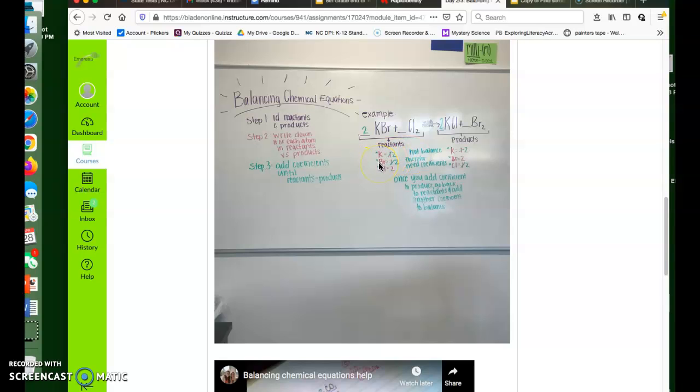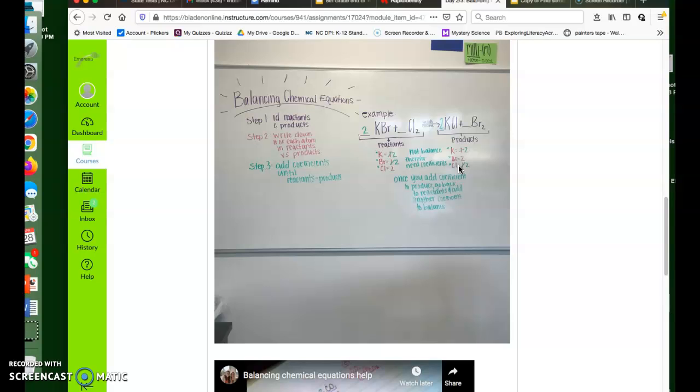And then I look at my B's. Did my B's equal my B's? Nope, they didn't in my pink version. And my chlorines, did my chlorines match my chlorine? And the answer is no. So it's not balanced. Therefore, you need to add coefficients. You will occasionally come across some chemical equations that are already balanced without coefficients at all. This was not such a thing. So then you go through and you try to balance them out.